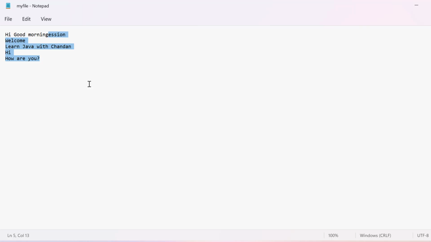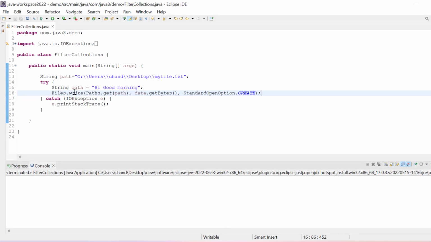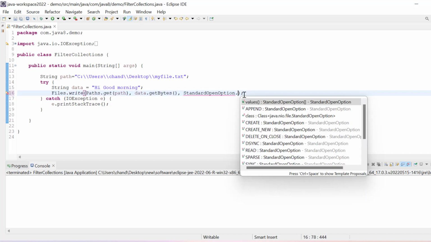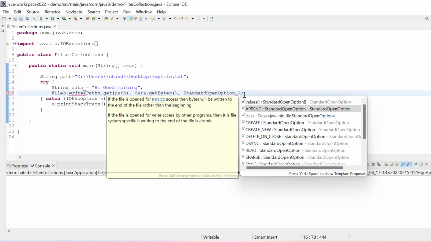So if your file is new, you can directly write into the file using Files.write, Paths.get and then data. After that you have to write a StandardOpenOption CREATE, and using that you can do it. Although we have APPEND also, so it will append data to the file.